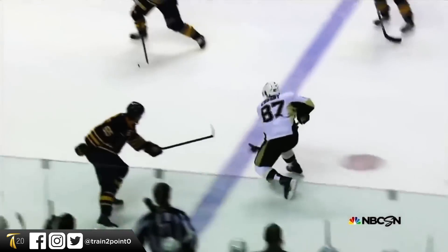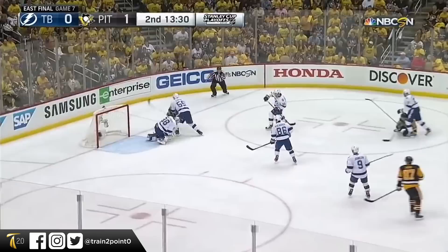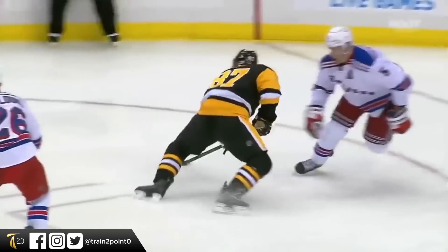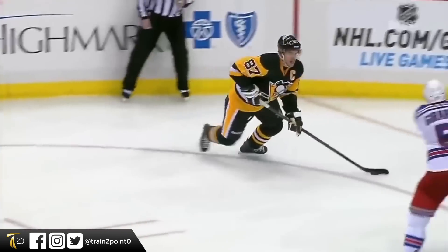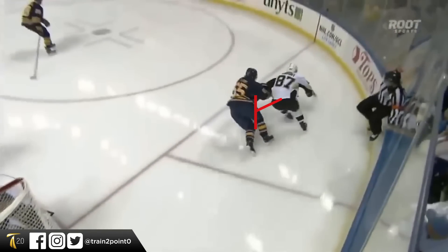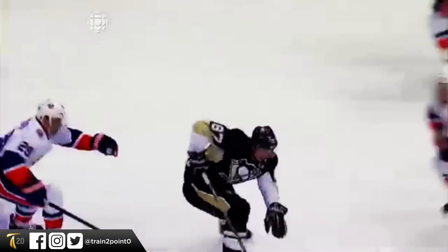I'm going to show you some clips and as I show them to you, do you notice how his hips move differently? For example, his hips always generate a type of lean, don't they? And do you notice how his hips always seem to stay between the puck and his opponent to create a hip wall? And isn't that hip wall easy for him to build?